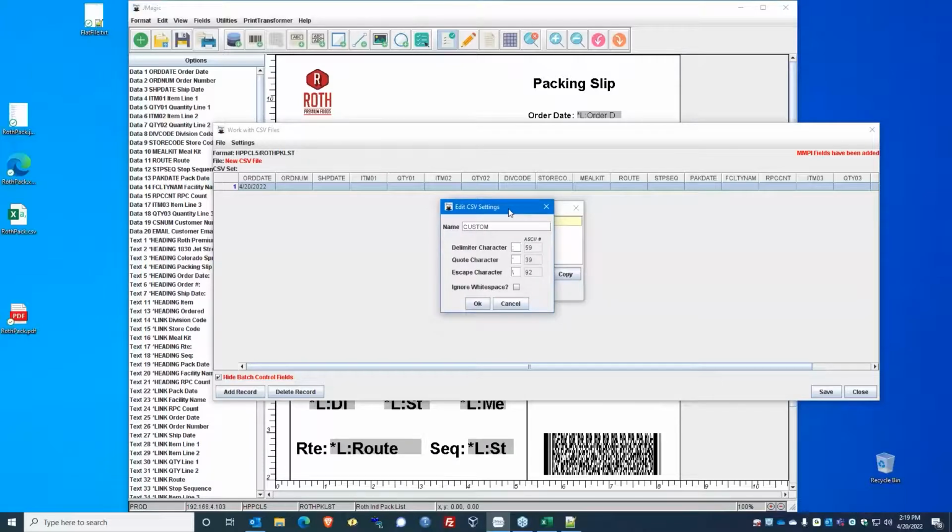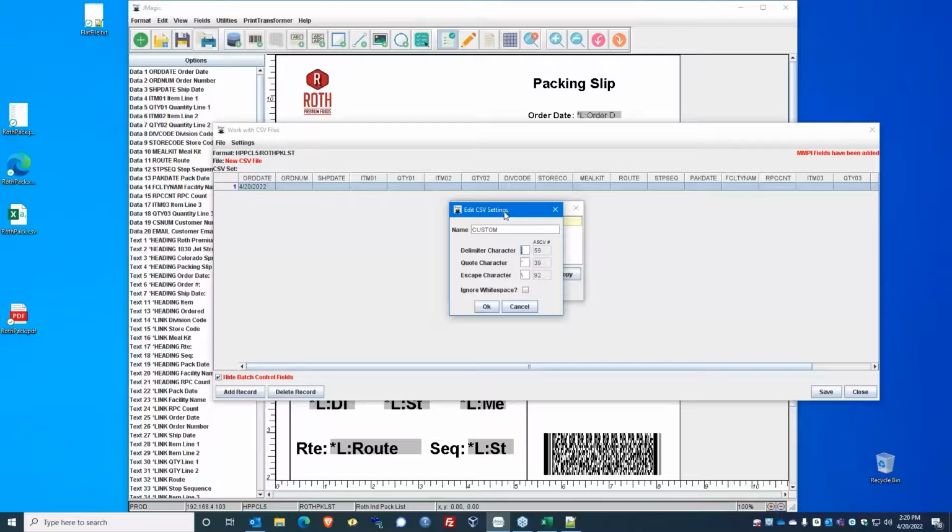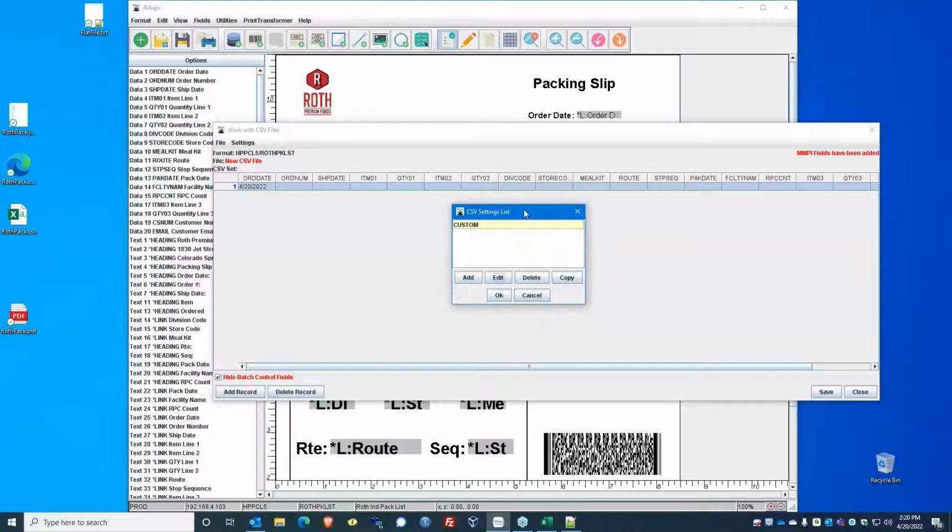Obviously, a standard delimiter in the CSV world is the comma, hence comma separated value, but it doesn't have to be. If your file uses different delimiter characters, we can support that. You just have to create a custom delimiter setting. And when you print in MarkMagic, there will also be another field in the print command to tell us which custom delimiter group you're defining. So if your file uses some wacky delimiter settings, you can create a custom group and then tell MarkMagic to use that so we can read your file correctly.